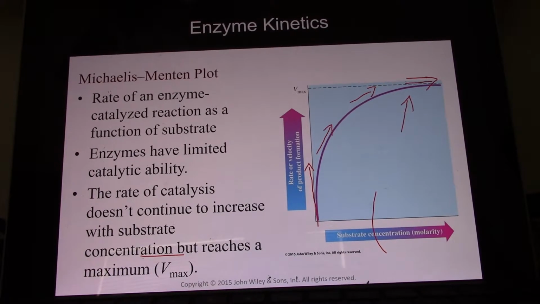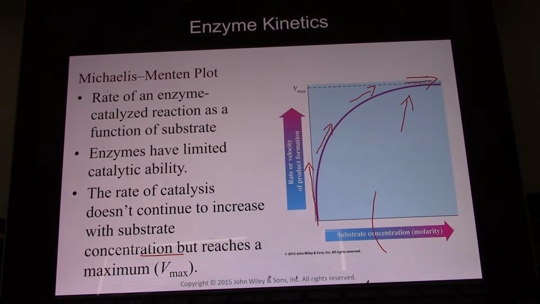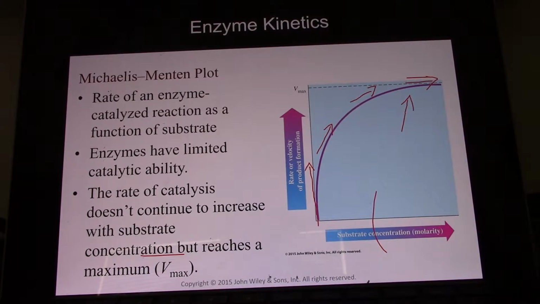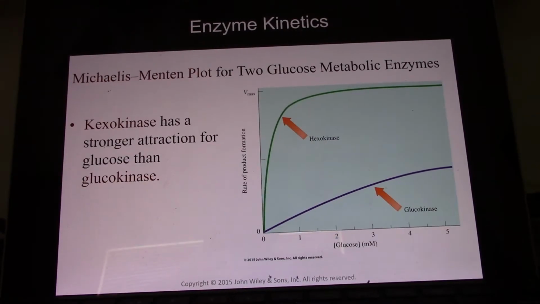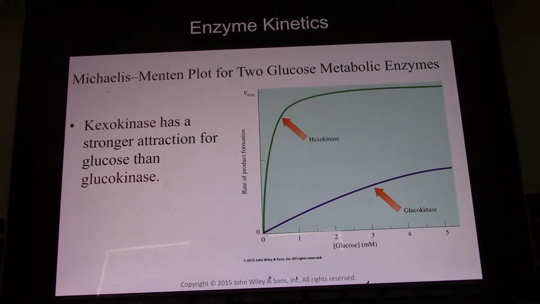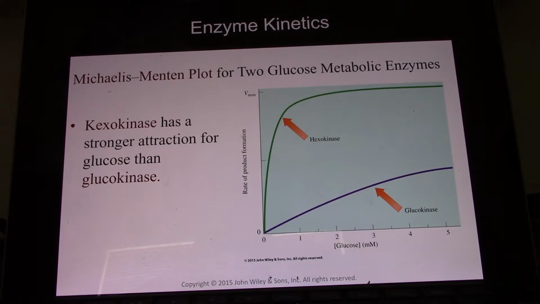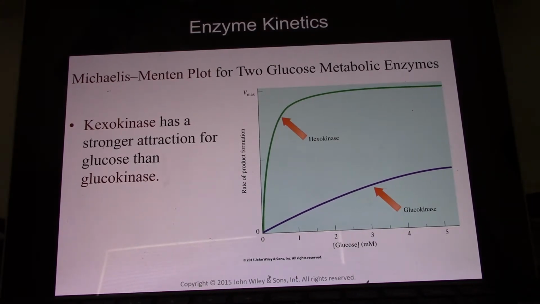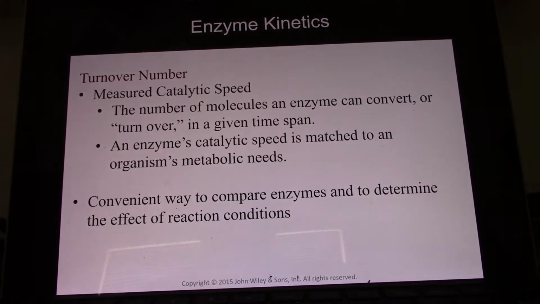So at the beginning, things only happen faster because there may be 3 mechanics working on that first car, and there were 7 mechanics drinking coffee waiting for some work. And as soon as the second car came, they all jumped at it, and so now there was more work happening in that garage. Enzymes are similar: you can saturate them, and once you saturate them, you hit the maximum velocity possible. And here we see the Michaelis-Menten plot for 2 glucose metabolic enzymes, hexokinase and glucokinase. Hexokinase has a stronger attraction for glucose than glucokinase, and the reaction is a lot faster.